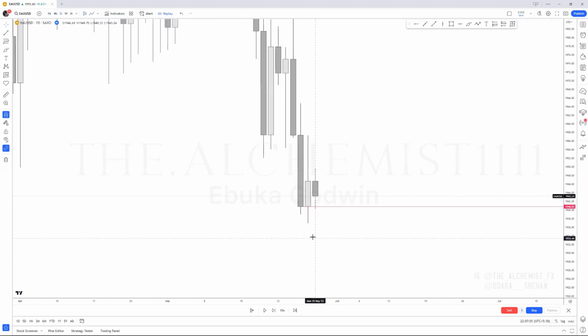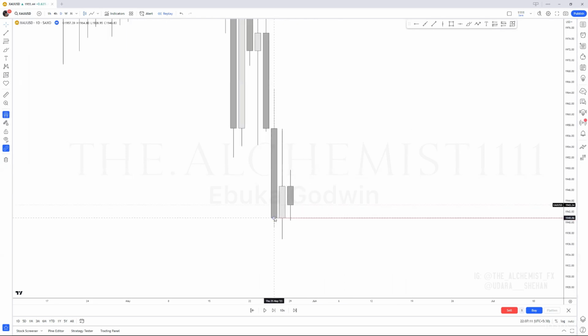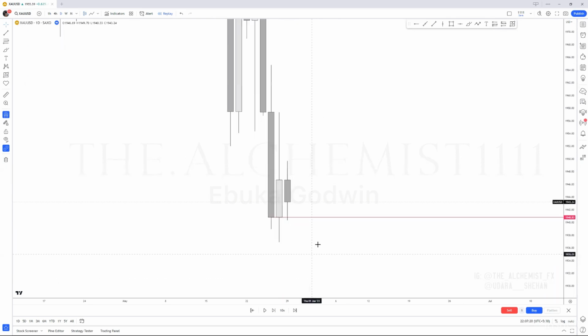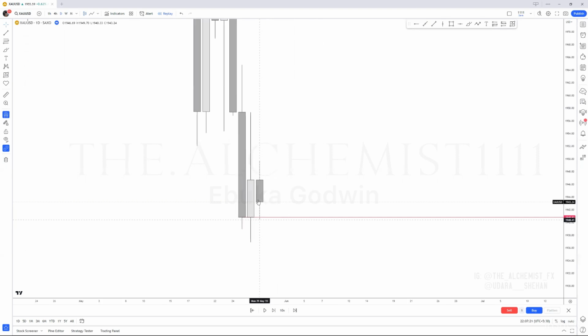Now on the daily we have this. This is a time when fresh and unfresh levels play out, because these aren't fresh levels. I don't focus a lot on fresh and unfresh. I'll talk about that later. But in here I think we got a manipulation because of the fresh and unfresh thing. I'll explain that. Look at this. If you are not using levels that were used again, you're not going to use this level again, right? Because can you see how the market used this level in here?